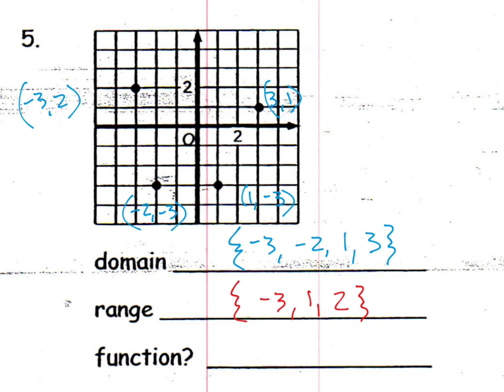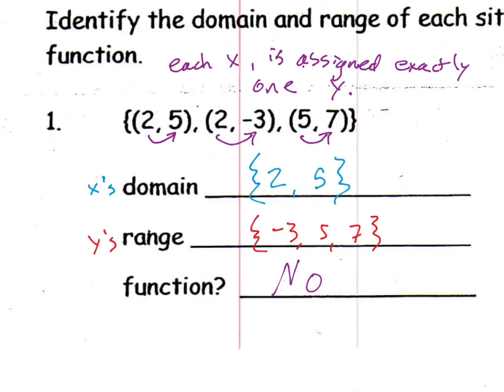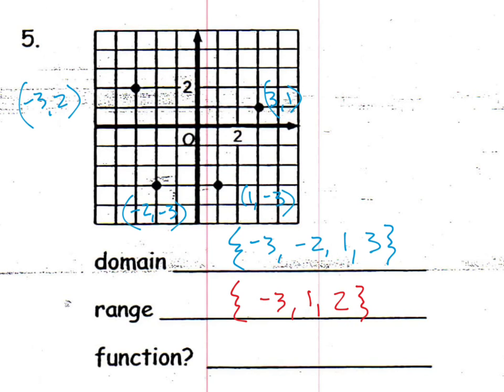And now for the final part. Is it a function? So remember, the definition of function is each x is assigned to exactly 1 y. So I want you to put a guess down. Is this going to be considered a function? Sometimes people get tripped up on this one because there are 2 points that have -3 as the y value. But this definition only goes one direction. Is each x, as in -3, -2, 1, and 3, assigned only one y value? Yes. -3 got assigned to one number, -2 got assigned to one number, 1 got assigned to one number, and 3 got assigned to one number. So each x here only has one assignment. So yes, this is a function.